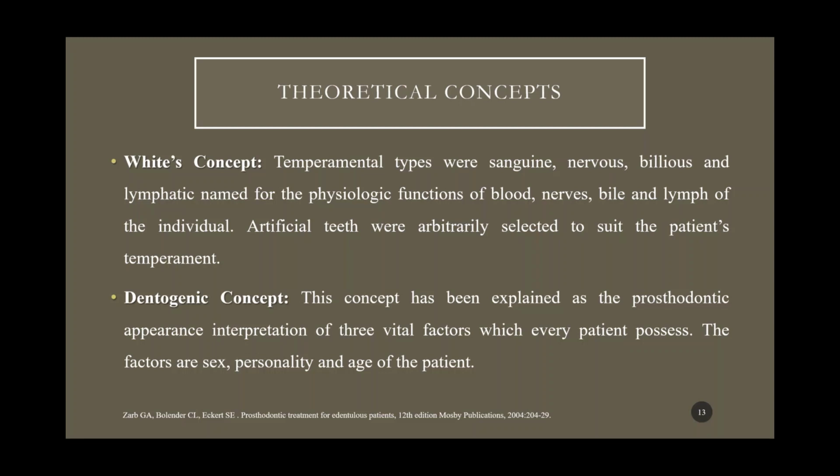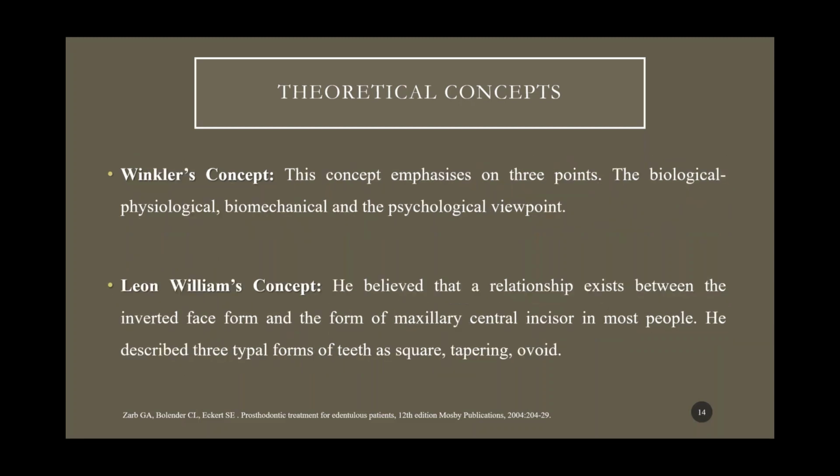Then another concept is a dentogenic concept, and this concept has been explained as the prosthodontic appearance interpretation of 3 vital factors, that is the sex, personality, and age. Then Winkler had given another concept. In this, the teeth should be selected based on 3 different views, namely the physiological, psychological, and biomechanical point of view.